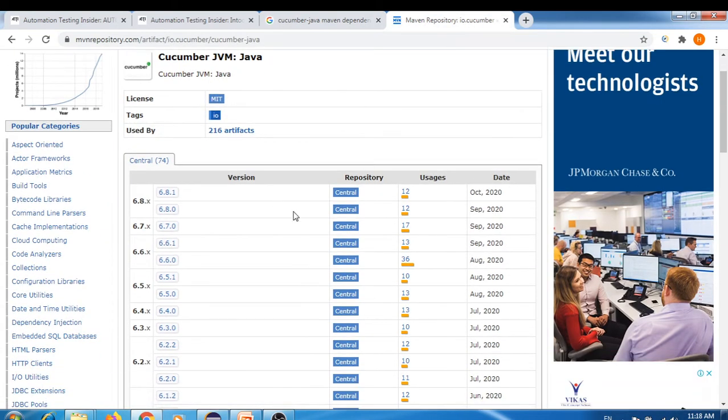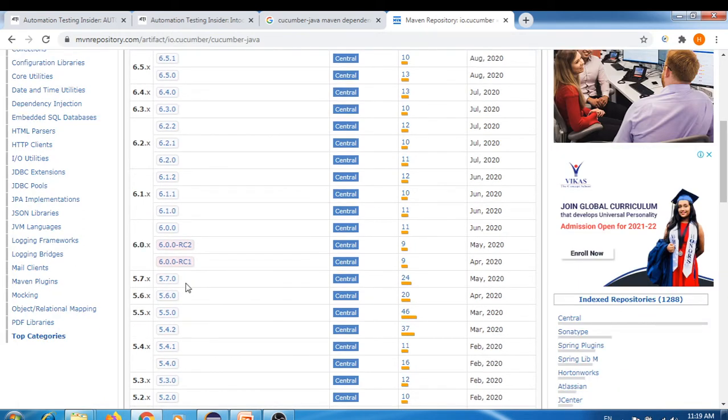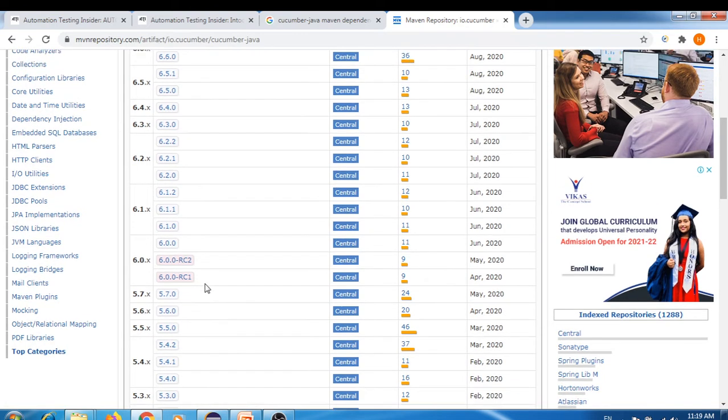And here you can see we have the latest version 6.8.0, 6.8.1. You can try 6.8.1, I didn't try this one, but I'm going to use 5.7.0, the older version which I used last time, and it was working correctly.